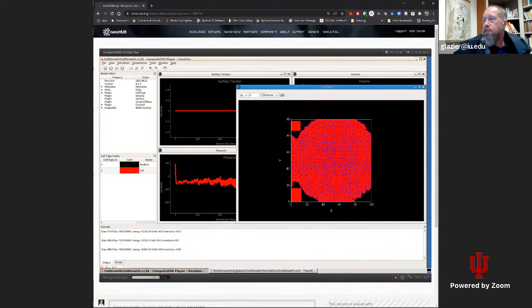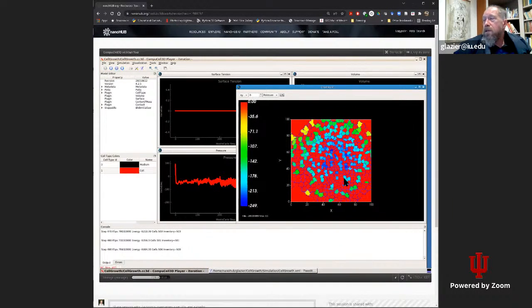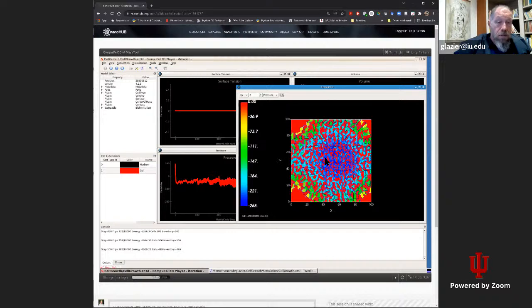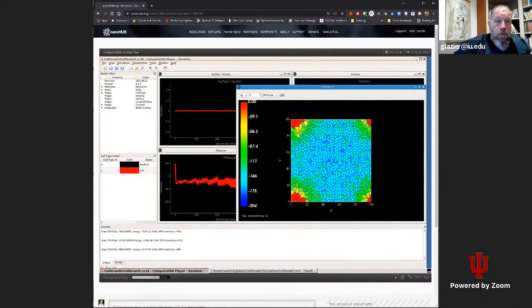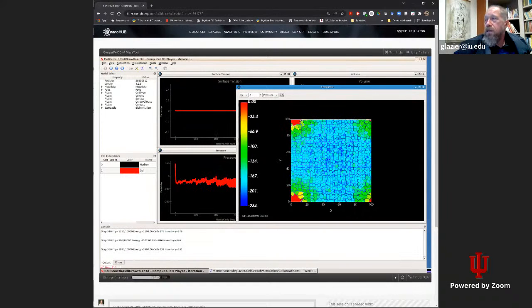Let me switch to the pressure field so we can see what's going on. Notice in this case, the pressure is not uniformly higher in the middle. It's distributed. And as things keep going, the pressure is going to keep going up and up, and the size of the cells will get smaller and smaller. Let's give it another minute to fill in those corners.